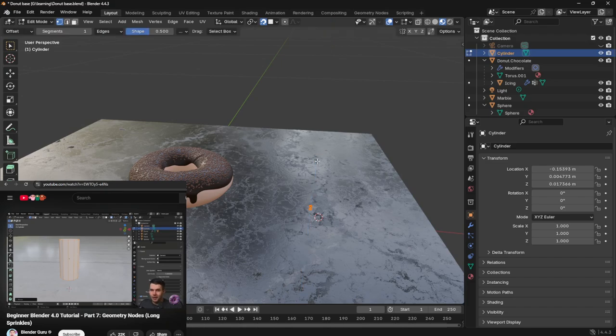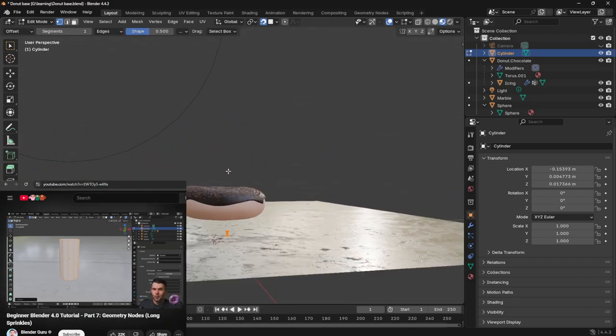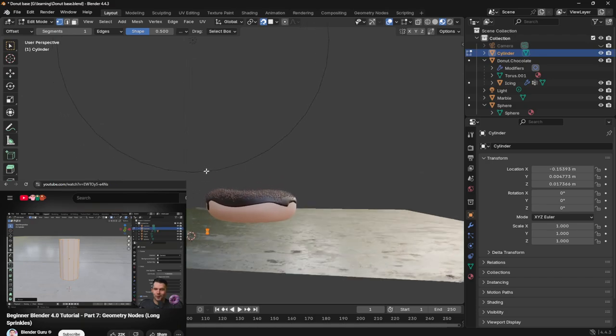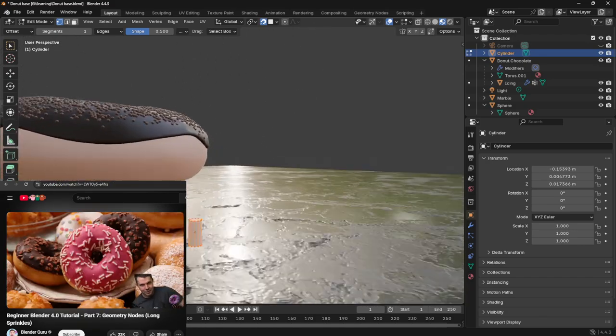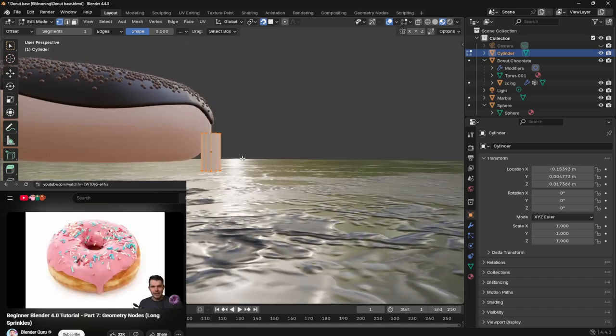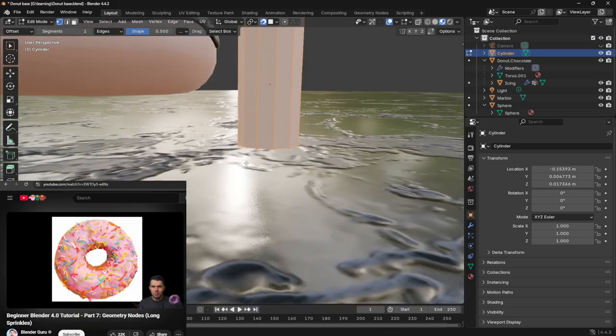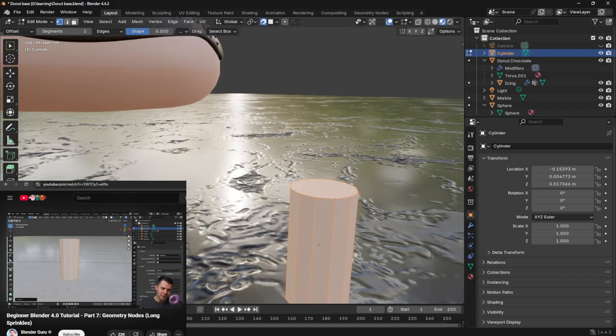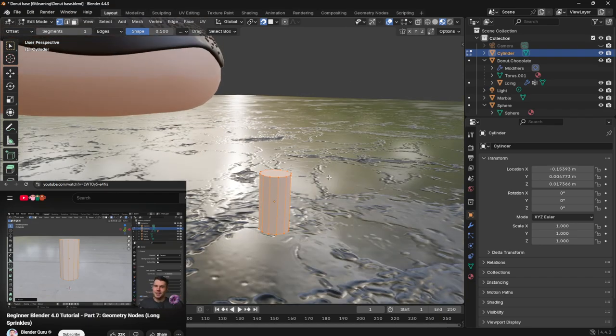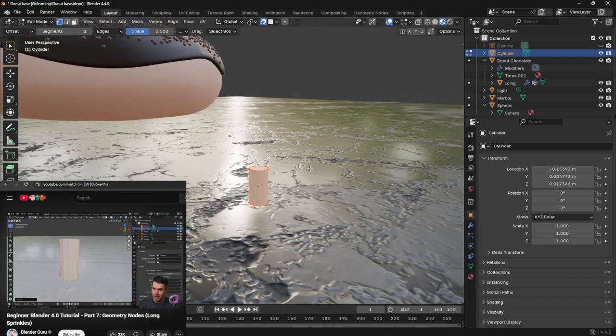But how long is a sprinkle? There's no actual answer to that. If you look at reference, they are all over the place. The government evidently never stepped in and said, we're going to regulate it, this is the length of a sprinkle, this is the size of a sprinkle. It's the Wild West out there. They're doing crazy things. So what that means as artists is we get to pick whatever is most visually pleasing.